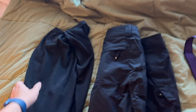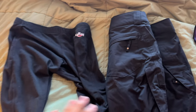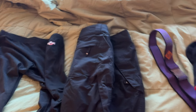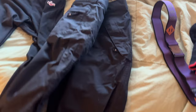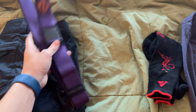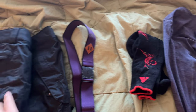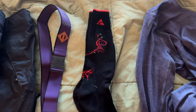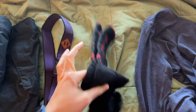This is my ski gear laid out. This is my base layer — just a thin layer that keeps me from overheating and wicks sweat. This is the top base layer. Then these are my ski pants, which are waterproof. This is a belt I just got to go with them. And these are my ski socks — they're tall with padding right where the boot hits you. I have four pairs, and they're SmartWool so they wick moisture as well.